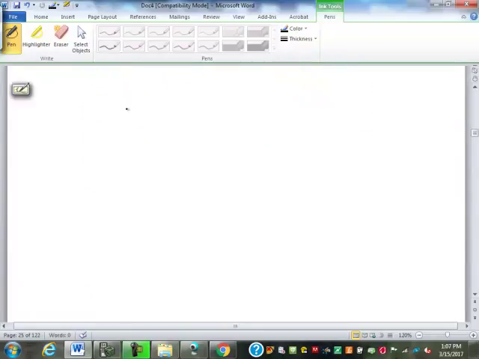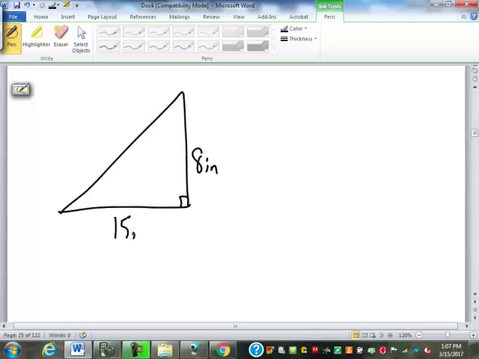And then, of course, this is the one Mike was thinking of earlier. If I have a right triangle and I want to find one of the missing sides, the hypotenuse is labeled side C. The right angle is usually labeled angle C. The other two angles are called angles A and B. Which one is going to be side A, the 8 or the 15? The 8, good. And B is the 15. A and B are what are called legs. C is the hypotenuse.